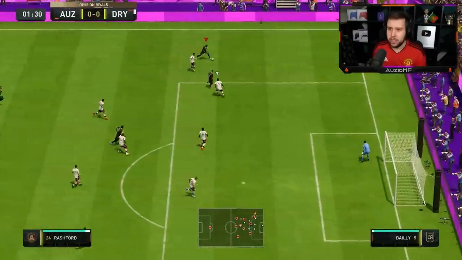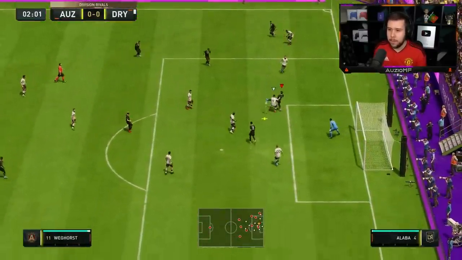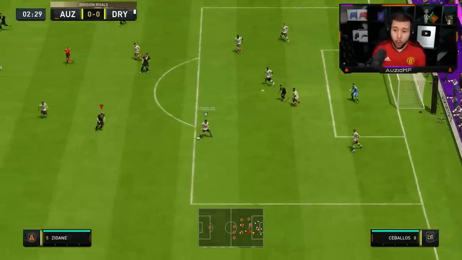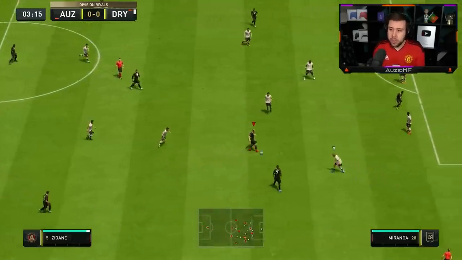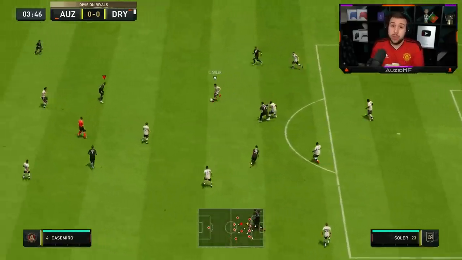I kind of want to give this into Cancelo, but I have a player inside the box that is 6'6". I might as well use him. And somehow, he actually held off the player with his strength, just to allow the ball to run across him. Was it planned? No. But did it work? I mean, it kind of did. We still had the shot off.